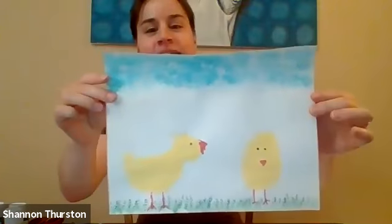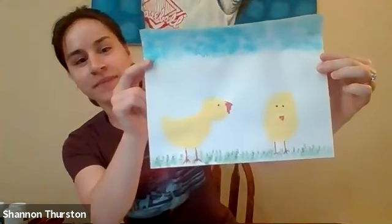I'm here with an arts and crafts today. Today we are going to be doing a little sponge painting class, and this is our painting we're going to be making, the little chicks. And yesterday in story time we read the book Hurry Hurry, and it features a little chick, so that's what inspired this little sponge painting.